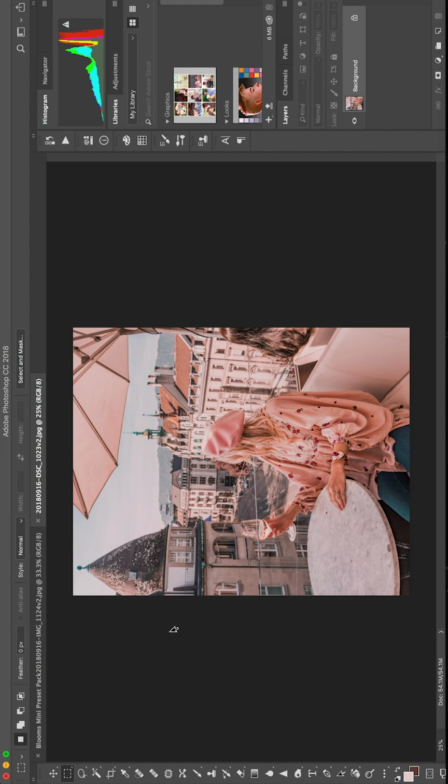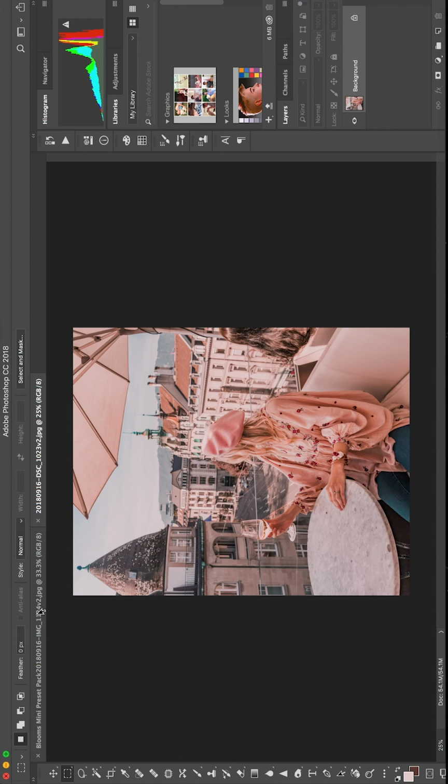So whether I had this exact same photo twice, one with food on the table and one with me in it, or if I had the one that I got and then I actually got a totally different photo that had food in it. And when I got home, I thought, oh, I wish I'd got this picture when we had food on the table. So what I've done is actually taken the food from one photo and placed it into this photo. And I'm going to show you how I did that.